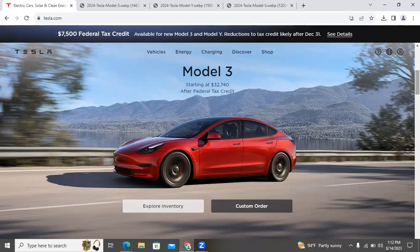So far, in my opinion, the Model 3 has been an okay vehicle. Like, it has been a good vehicle. Like I said, the main thing I like about it is the efficiency of it. They have great navigation. Compared to other vehicles, I do like it, but sometimes it could be inaccurate, so you have to watch out for that. I like to use regular Google Maps, but their GPS, I would say, is up to par. Sometimes it can be inaccurate, but just watch out for it.